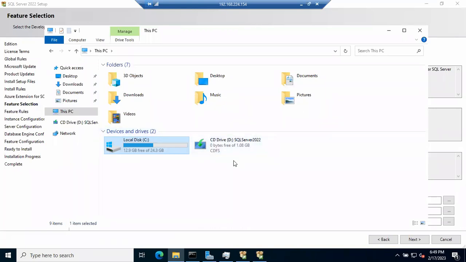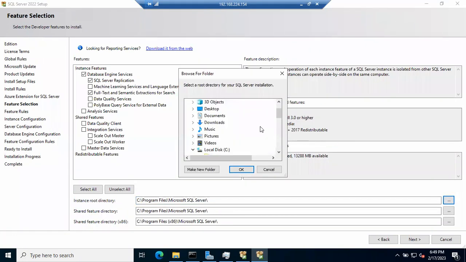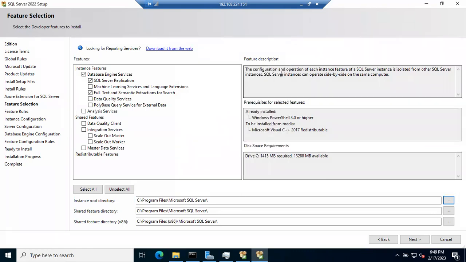So in the organization, we'll have different drives. I'll show you during cluster installation how to organize the drives. So now you know everything we are storing in C drive only. If you want to store in different drives, you can select this browse button and choose the other drives. Generally, we have only C drive at this point. As of now, it will be stored in C drive only, guys.